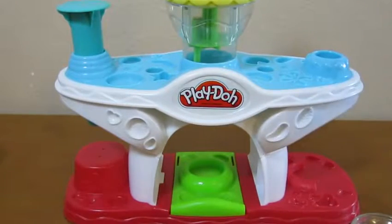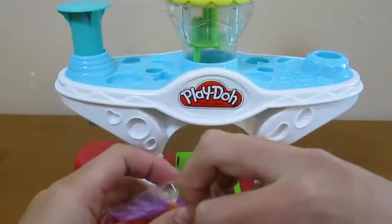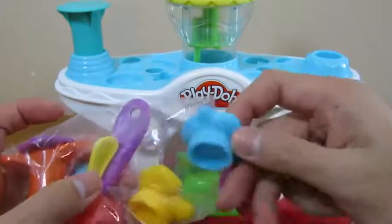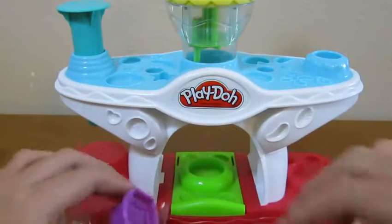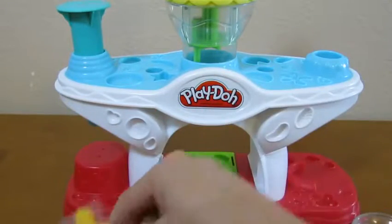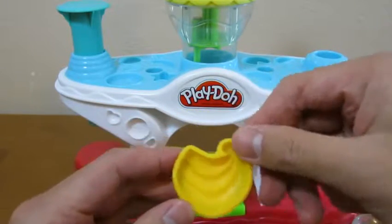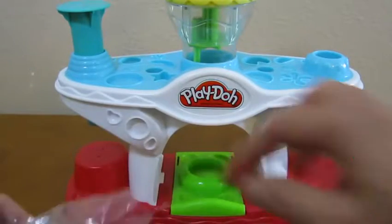Here's a tool that we'll need when we make our mold. Let's open up this package. Here we have a strawberry mold, a grape mold, a banana mold, and a watermelon mold.